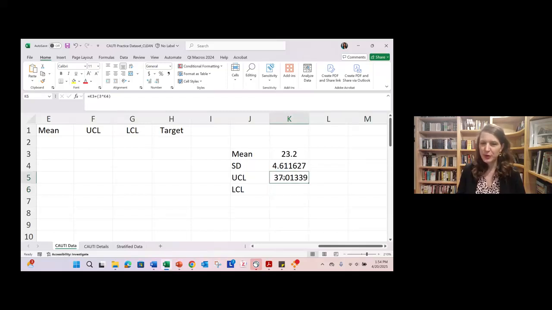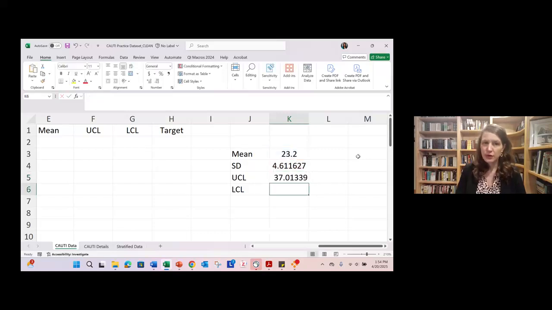I'm going to do that one more time. For the upper control limit, you do equals the mean plus, open parentheses, 3 times the standard deviation, close parentheses.